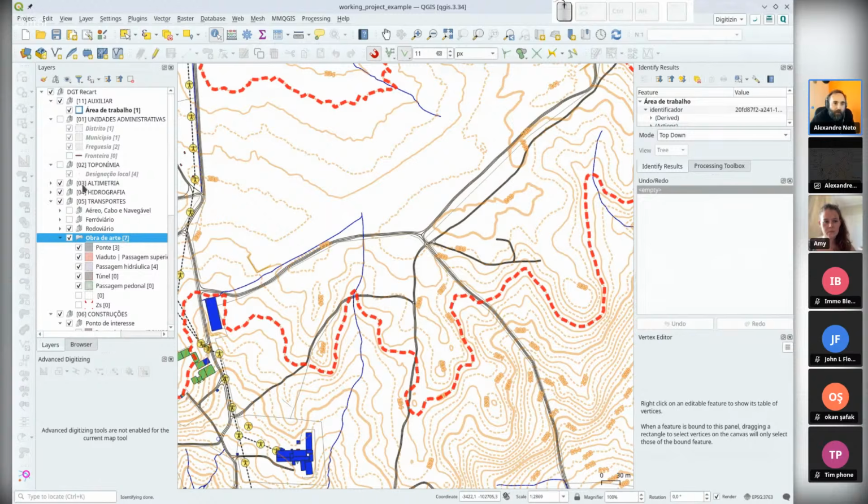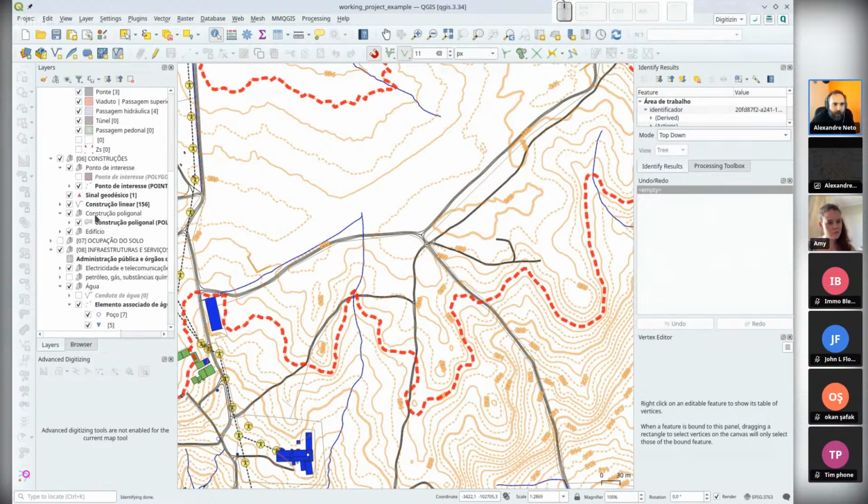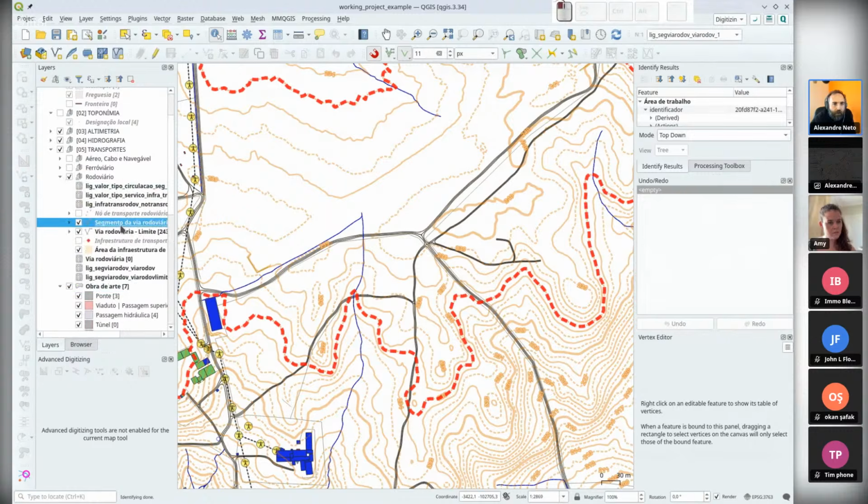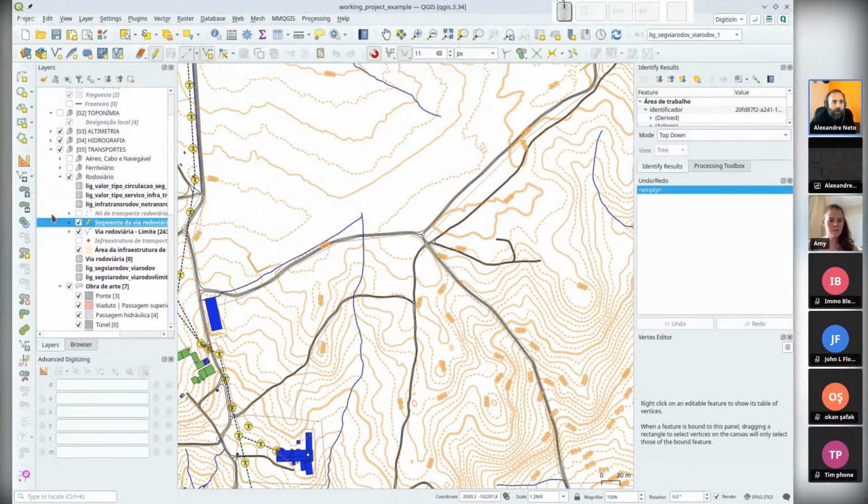Digitizing, editing vector data, let's call it like that. Maybe I can edit some data so that we can see it live. I have the advanced digitizing toolbar in here, so I can save some vertical space, and the advanced digitizing panel here.